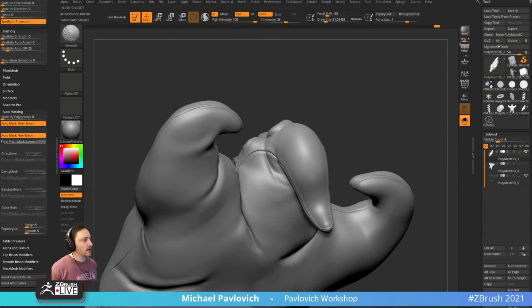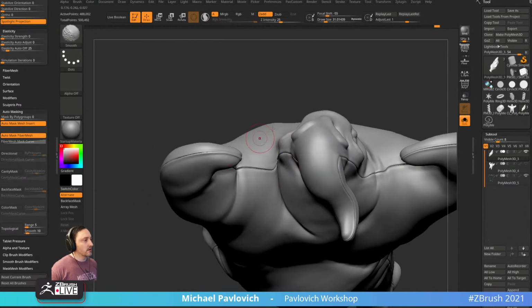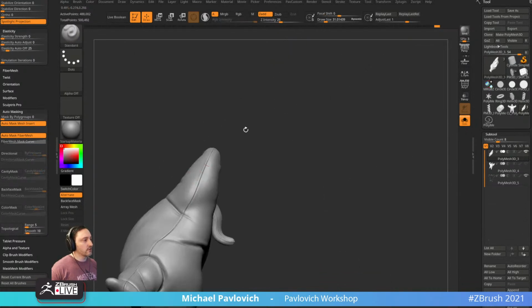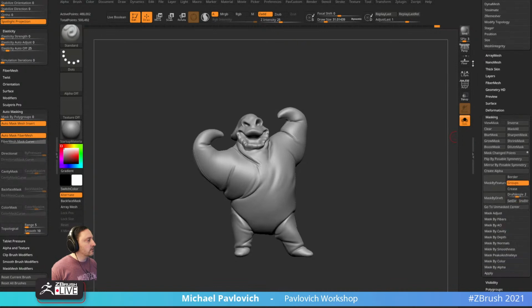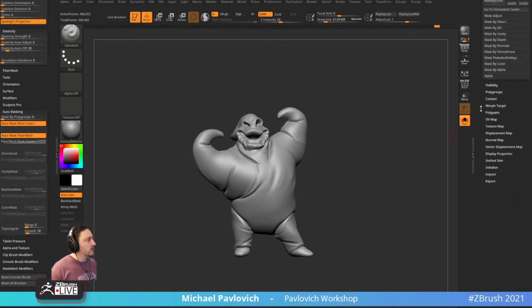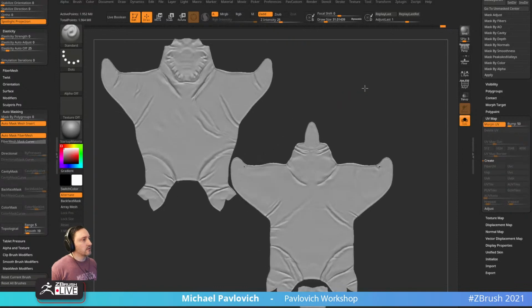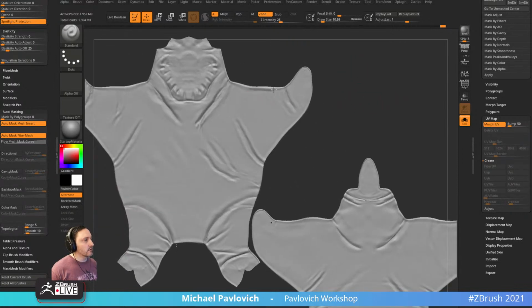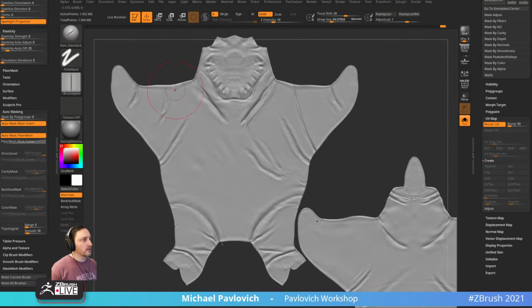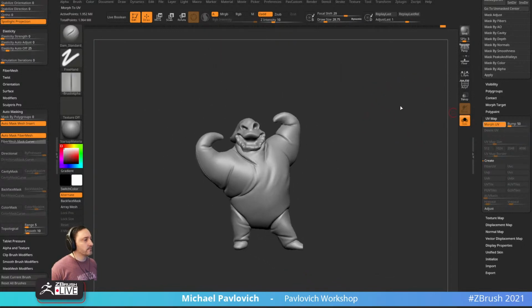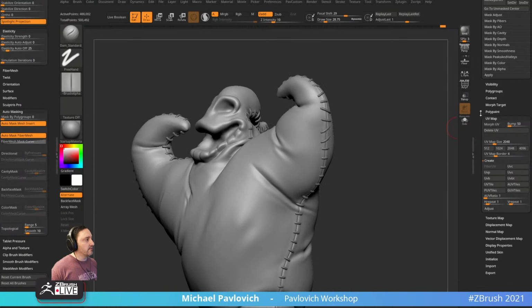You could even, if you remember, we had our Morph UV is also still available that we can sculpt with. So if it's a little bit easier for you, go down here to UV map, say Morph UV. You can sculpt on here. So if you wanted to use your standard brush, or put in seams on here, or cut through here, if it's easier to do in this view, by all means, feel free. But now we have this and we have stitches.